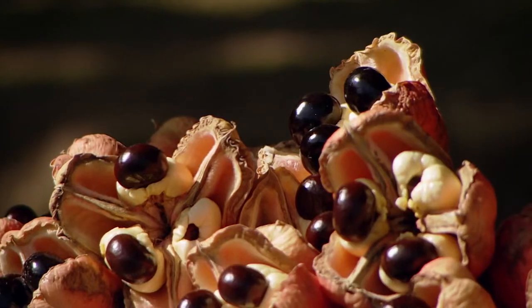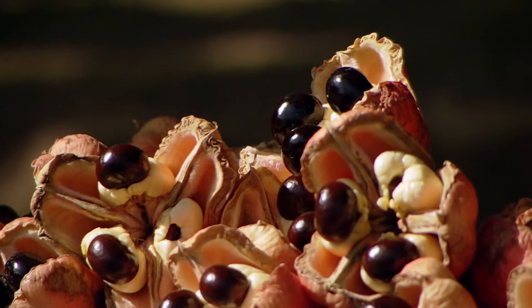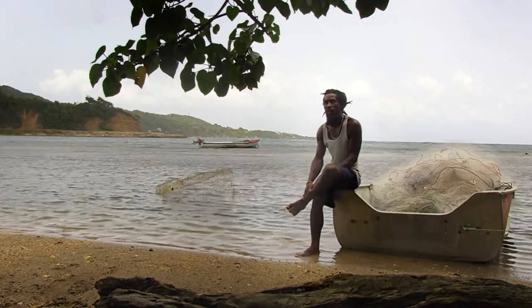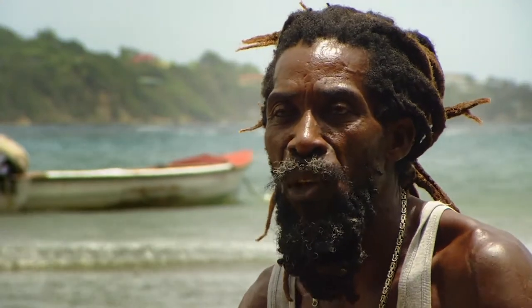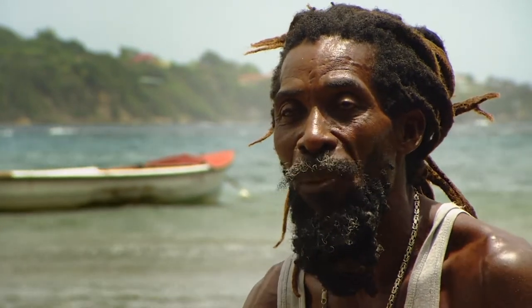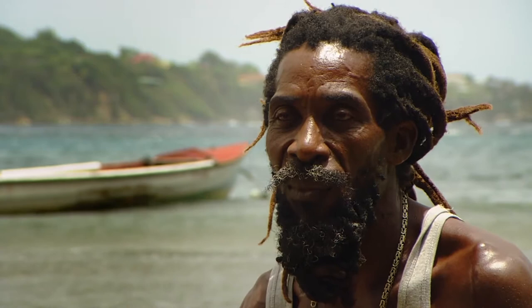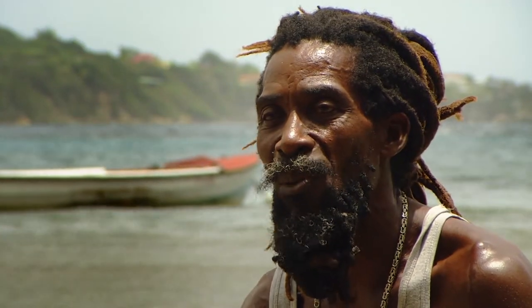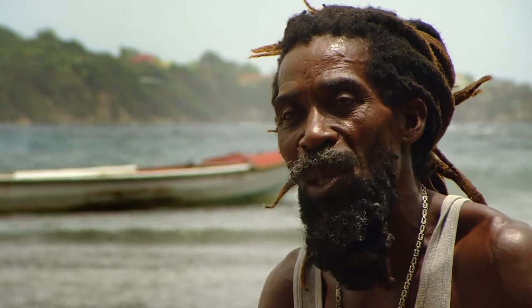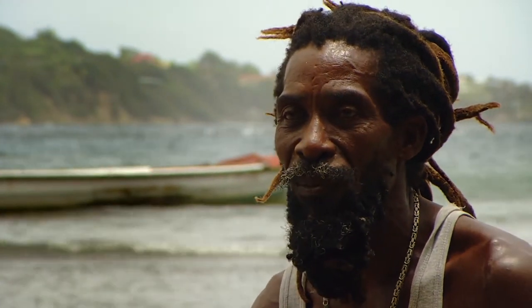Ackee, it mostly grows wild. So you can always go and get ackee every place, and you know, some people sell it, but usually you can go and look for it yourself. It's a good meal and it's very cheap. Most people can afford to get some ackee with a little piece of saltfish, and the whole family enjoys it, you know. People don't have so much money where they can buy a lot of other stuff, so they buy it. You can get some ackee when it's ackee time, people use it up, you know.